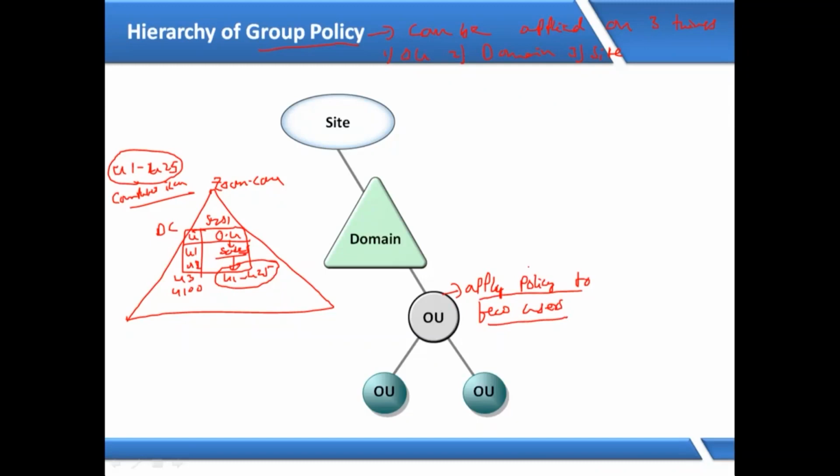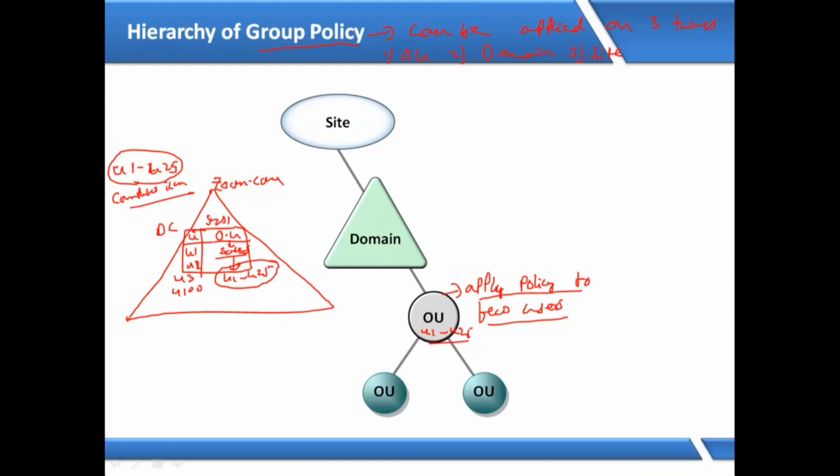The users who are inside the OU, U1 to U25 for example, will get that restriction of the computer icon, not the other users. I hope you are following.